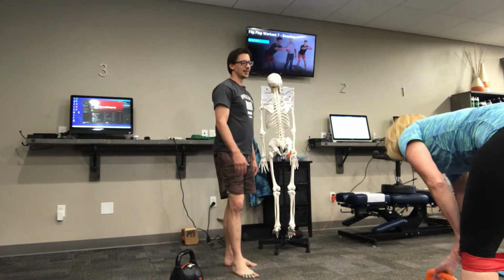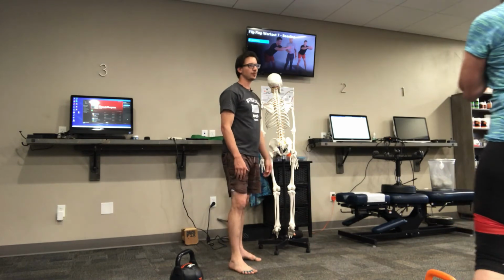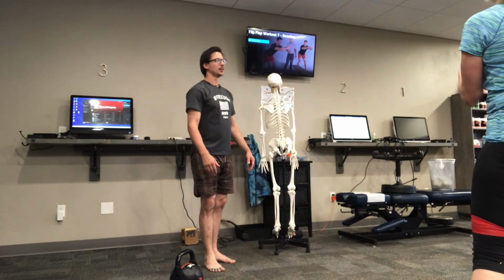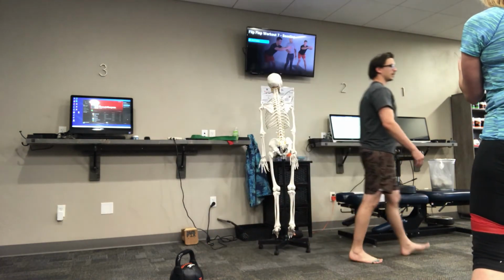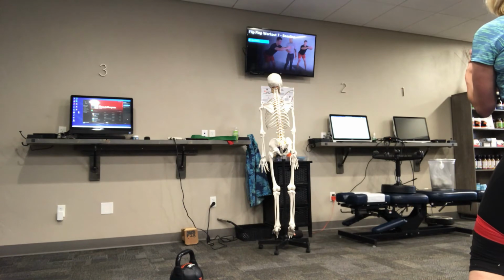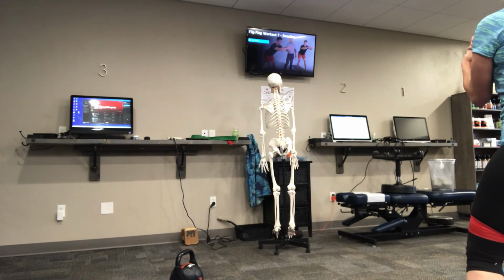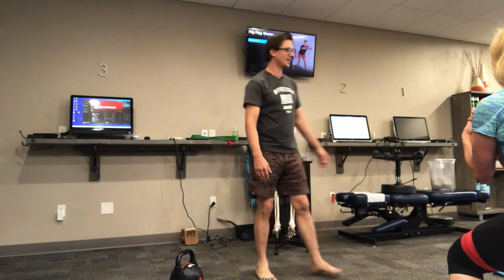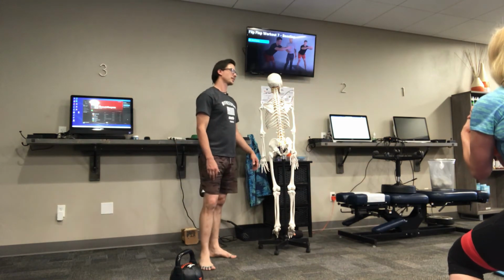I have a couple of 4-pounders that I can hold at home. It's a little weird where I felt it in my butt. That's the spot that was hurting the most when I first came in. Here. That's where it feels the most. It almost makes me want to sumo this thing to make it feel slightly comfortable. Yeah, it's kind of weird.